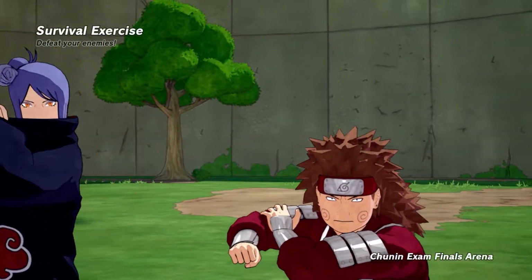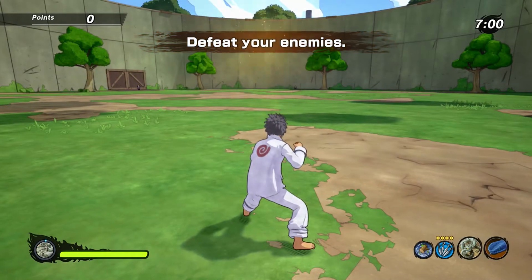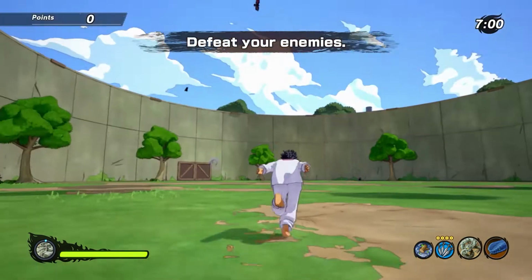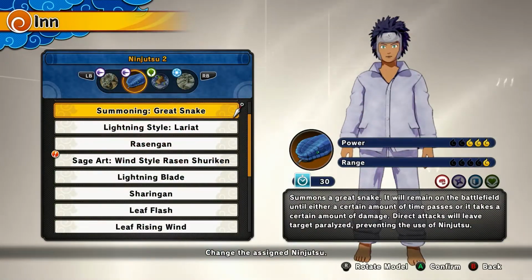In this video I'm going to be showing you how to get all 4 summoning jutsu in Naruto to Boruto Shinobi Striker. There will be timestamps in the description. The first one I'm going to be showing you how to get is the Summoning Snake. This is an attack exclusive jutsu.